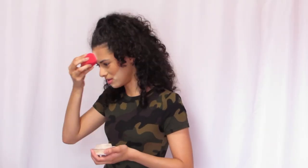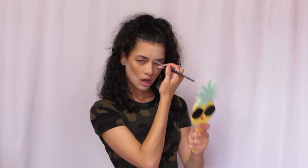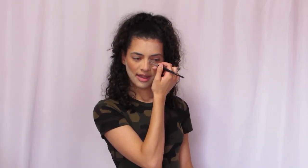Oh my god, I forgot to contour my nose. I'm tripping. Dip into that same contour shade, and I'm just gonna take it all back off, just like that. So there's not that much on the brush when I put it on my nose, because this is a very dark shade. Okay, we're gonna put some more on because I brushed it all off. And you might be like, Gabby, have you not gotten your eyebrows done in months? And to that I say, mind your own business.